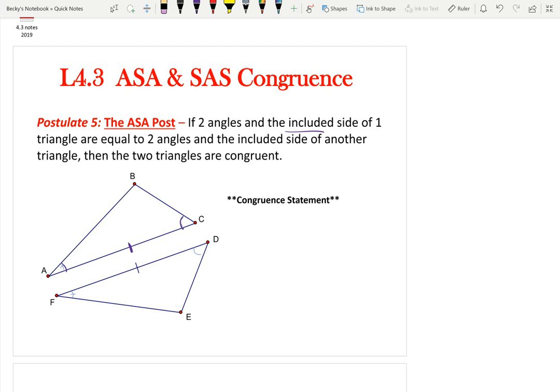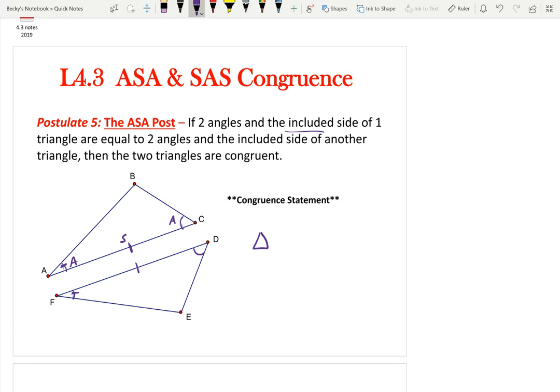So when you look at this, the other one, you have this angle, the side, and the angle. Now this angle is marked differently than this other angle, so they are different measures. If you have a situation like this where you have the angle, the side, and the side is directly in between, we can say these are congruent by ASA. And we're going to write a congruency statement. Now, the guy that wrote your textbook, he only uses congruency statements one time in the entire textbook, and that is here.